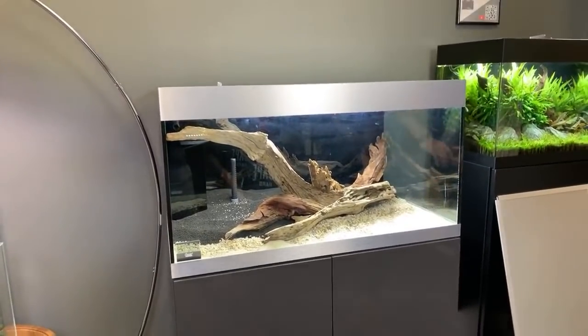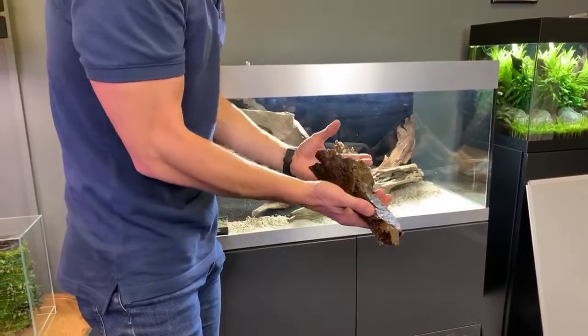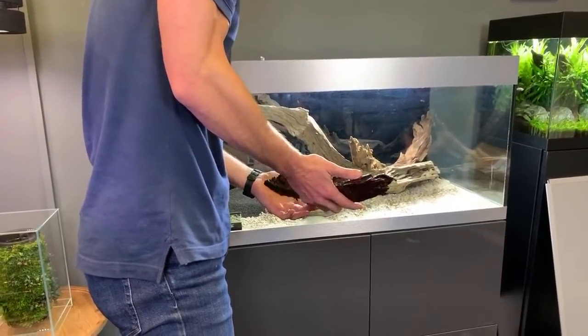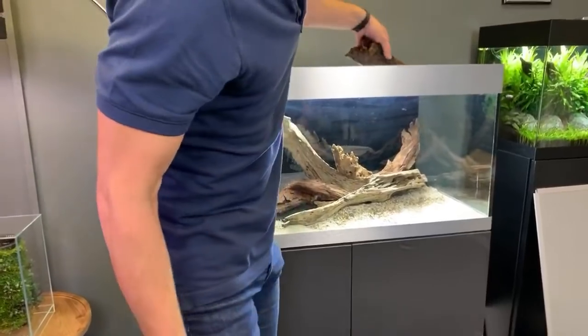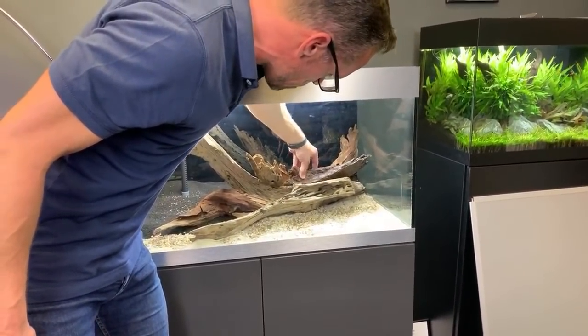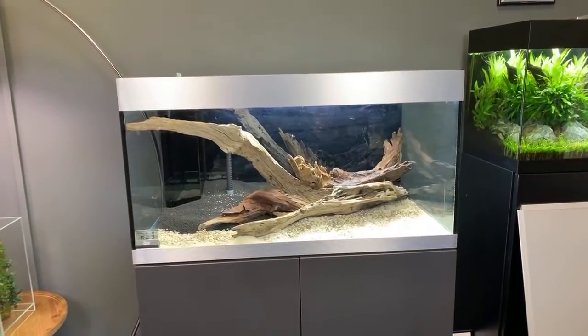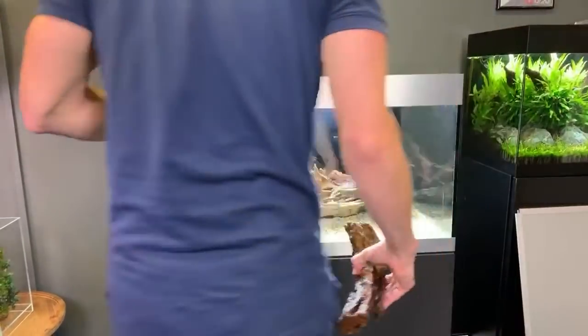Okay, let's go on to some smaller pieces of wood. Now it is darker because we've just, is it, you want to take it, it all sunk? Yeah, straight away. Yeah, good. So it does look darker now because we've just done a water test on it. We're just adding some more pieces, so hopefully keeping this coherent kind of layout that we're aiming for.